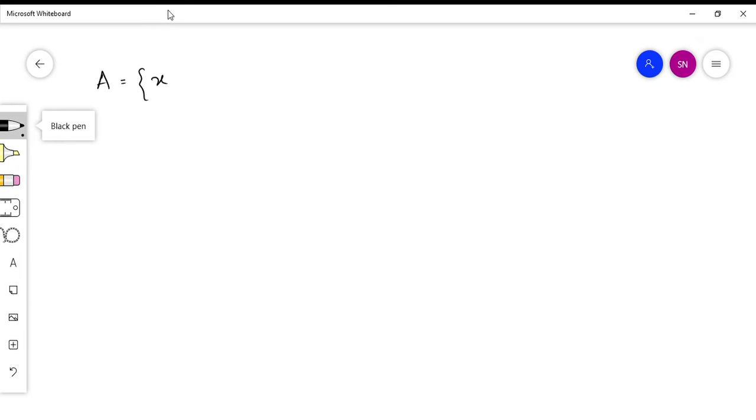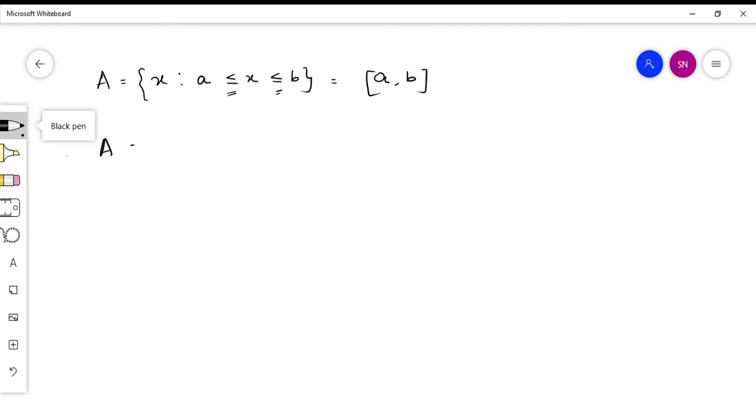So here I have A is equal to the set of all x such that, the first example which I gave was A less than or equal to x less than or equal to b. So whenever you see the less than or equal to symbol, blindly I tell you with full confidence, please write [A, B] with two closed brackets.